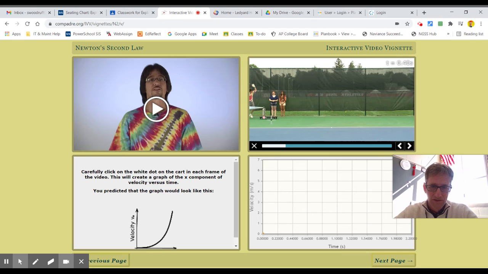So you move this cursor again so that it's right on that. See, right to the right of that little white dot, there's a little piece of white tape. If you put the crosshairs right on that and click again, this next one's much easier. There's a black dot where the first data point was, and a big white dot where the last one you just took was. Now you can see that white tape right straight up above my crosshairs. I'm going to put this right on top of that and click.